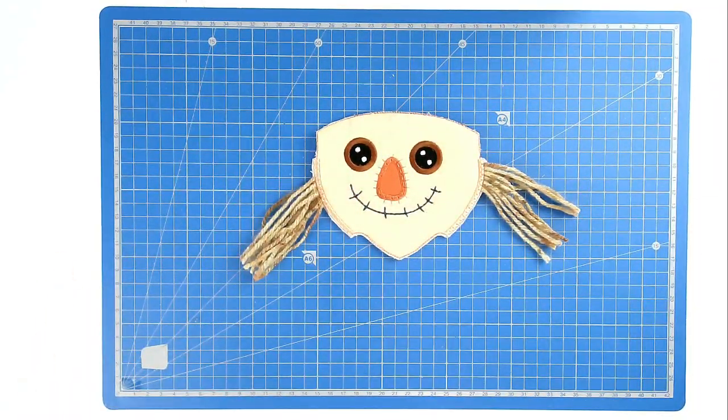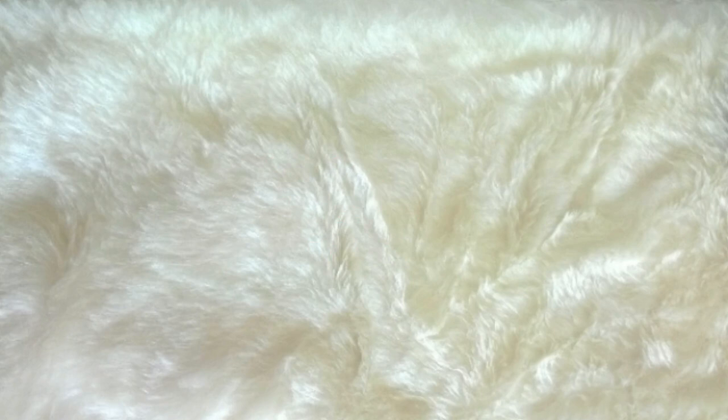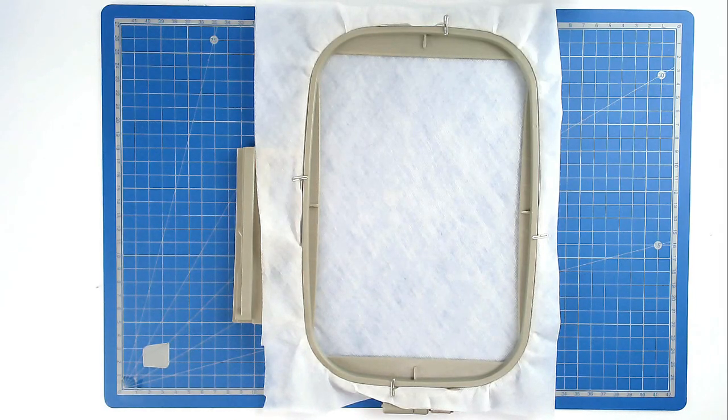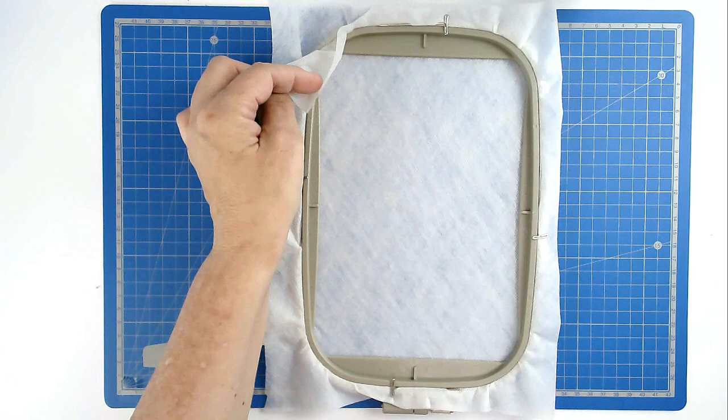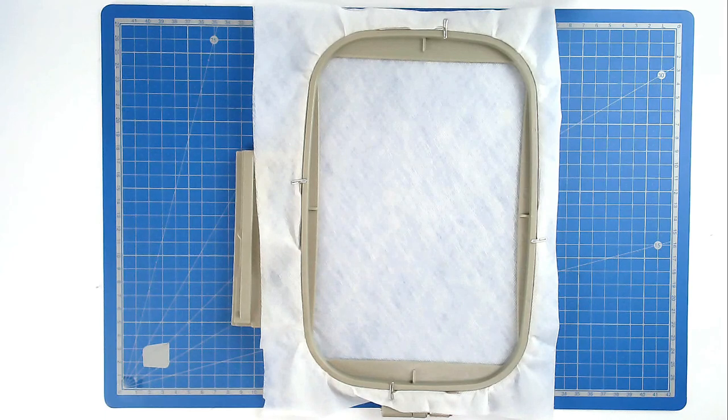And that's our face complete, and we can now set it aside for the minute. We now come to the fourth hooping, which is your scarecrow's hat. So hoop and pin your two layers of washaway stabiliser as you did before. Load file 4 into your machine, along with a neutral thread for the hat. And then you're going to pop your hoop into your machine and stitch round number 1. And that's going to give you a placement outline for your batting and the placement lines for the hair.